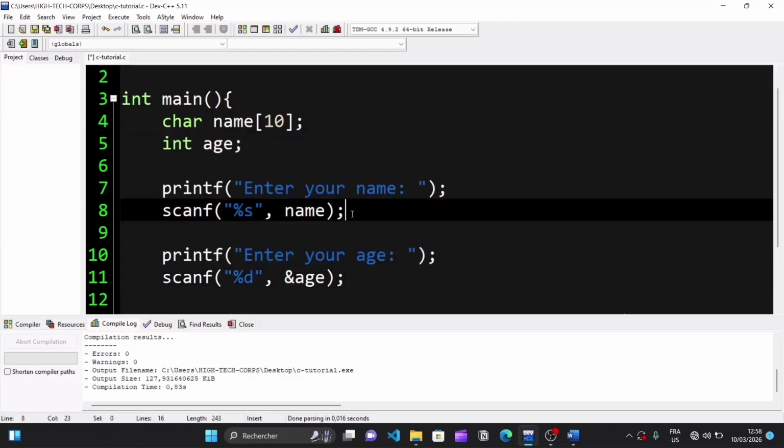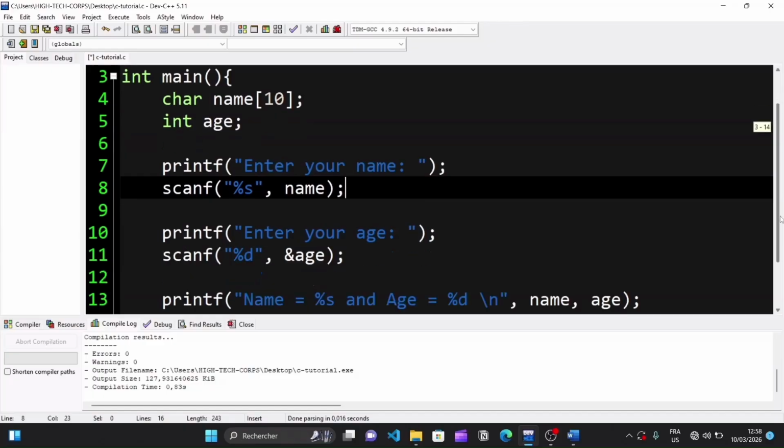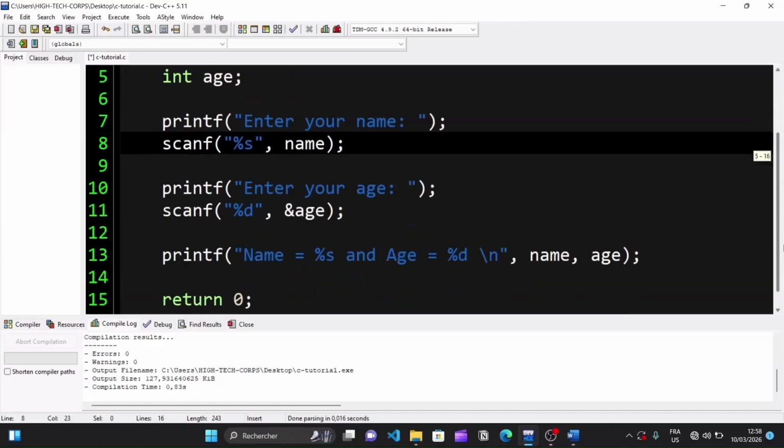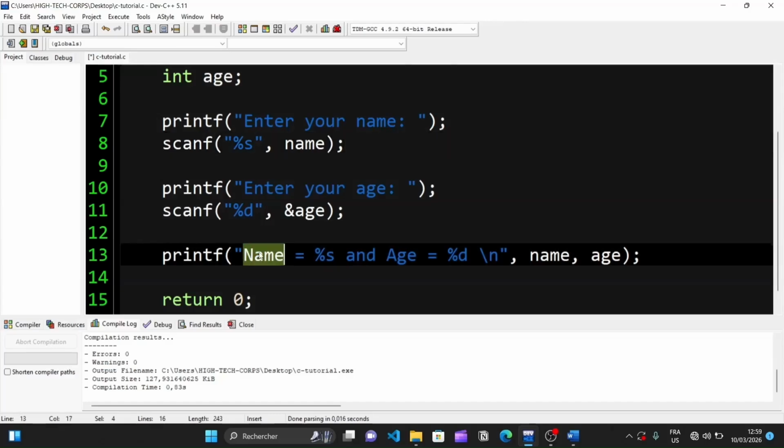In that case, you don't need to include any ampersand before the variable name, otherwise it is going to cause confusion. So for strings there is no ampersand, while for other data types there is an ampersand included. Now we already have everything working as expected. For the third printf message, we will leave it exactly as it is, because when the values are given by the user, they are going to be stored in the name and age variables, and they will still be printed as we had normally.